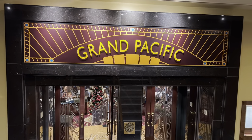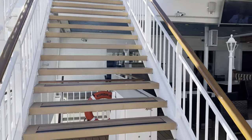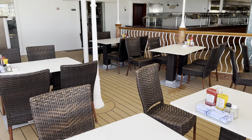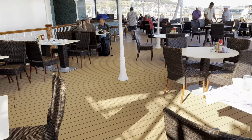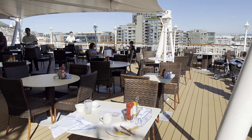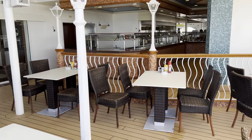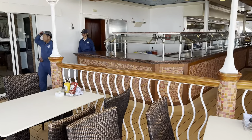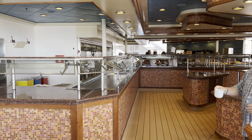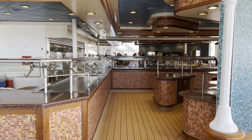On deck 12 aft, coming down from deck 13, you have some outdoor spaces for breakfast, lunch and dinner. It's pretty cool — people like it and they can sit outside having their meal out here. You also have two service stations — one is empty right now and the other is used for breakfast so people can be served here.